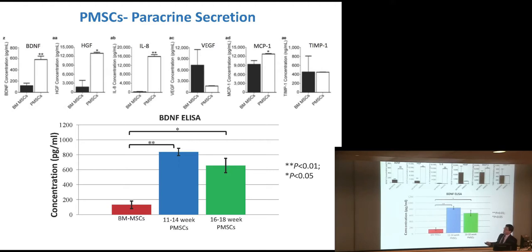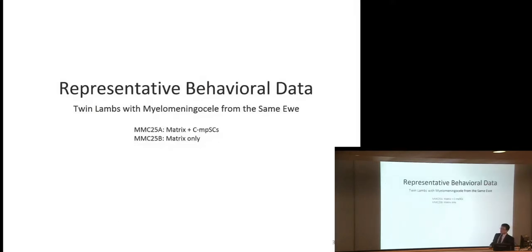So we have been looking into the gestational age differences of these cells and comparing these cells with adult bone marrow MSCs. We have identified many, many different unique properties. So today I think I will switch gears a little bit over to how we have been trying to use different animal models for advancing our research and how collaboration and teamwork really can make a better research outcome.